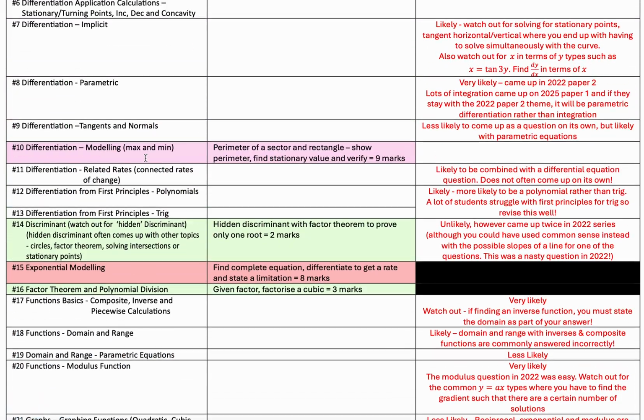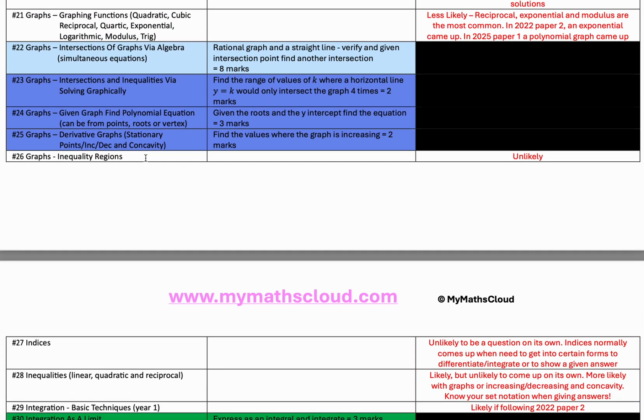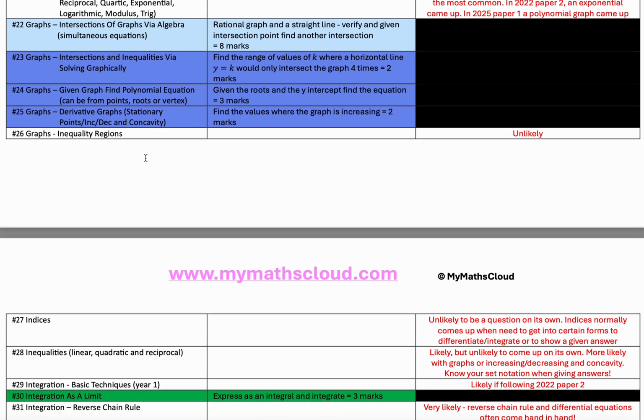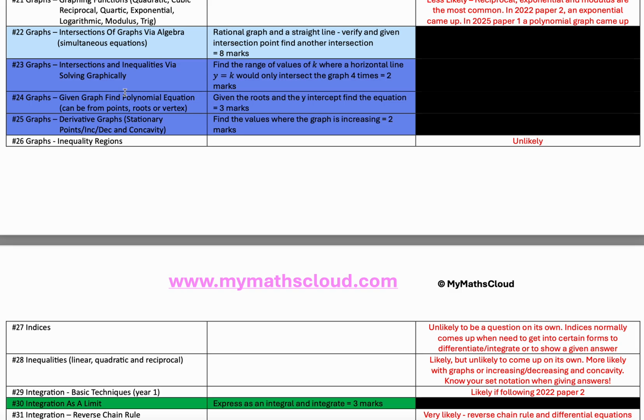Question 12 was a graphing question. Well, it had a graph on it, but it was an algebraic question, sorry. So you just had to solve simultaneous equations, basically as hard as it got, and it ended up being a cubic. A little bit of algebra involved, but just be aware that with the intersections of graphs, you either solve them graphically, which was an earlier question, or you solve using algebra. And the graphical ones are normally like number of solutions, right? What line could you draw such that it has this many solutions, or what slope does a line need to have such that it has this many solutions? And we know solutions is always how many times two graphs cross, so yeah, nothing too bad there.